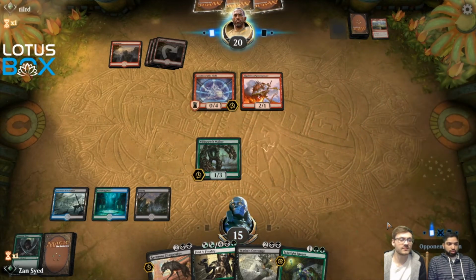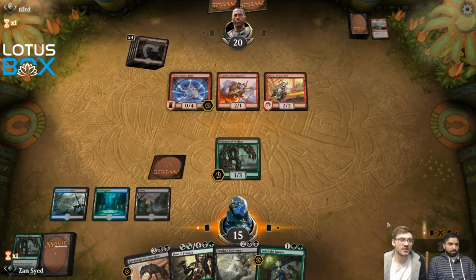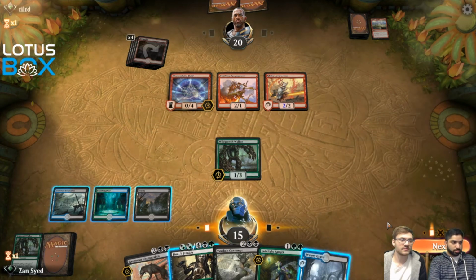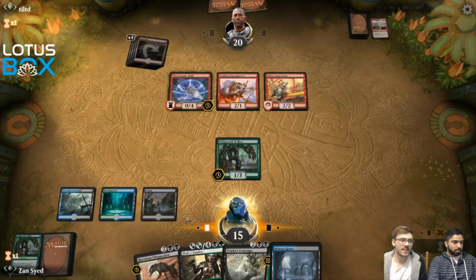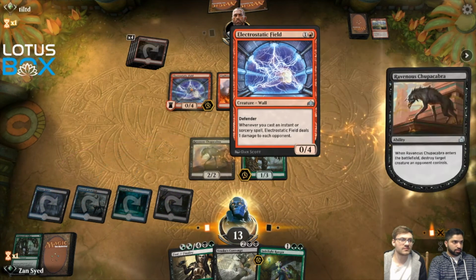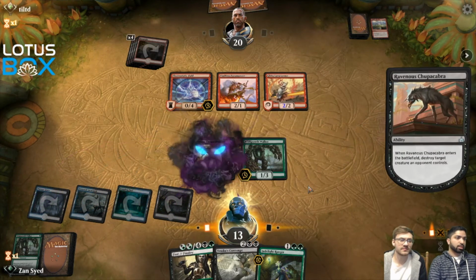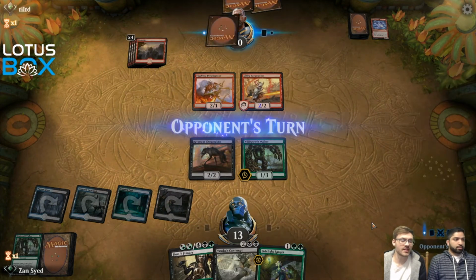Oof, we got that. That was so much value. Oh, no. Oof, super, super rough. All right, so we're going to take the two. I like the Chupacabra. And hit the Electrostatic. Great. Boom. All right. Still in a position to really pull ahead if we can get a Jadelight Ranger in play.